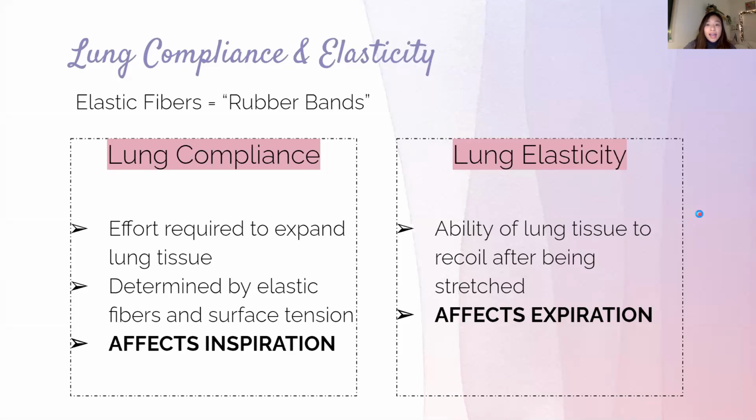All right, and so these are just definitions you need to remember: lung compliance and lung elasticity. So I'm not gonna say it for you, you can look over on your own, but pretty much muscular breathing movements and the recoil of elastic tissues create changes in pressure that result in ventilation. And lung tissue contains elastic fibers, which are like rubber bands that pull back and snap back quickly. And they also make it more difficult to expand lung tissue.